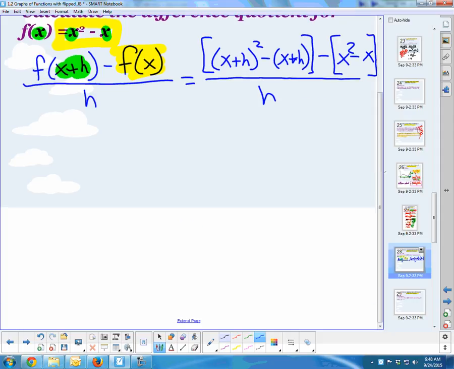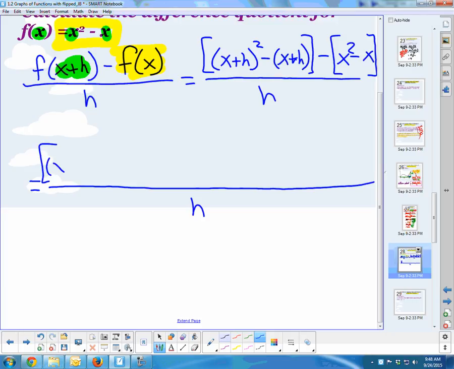So the first part is to get my substitutions correct. After this, it turns into just some algebra and arithmetic. Make sure we get it right. I'm going to come down here and give myself plenty of space. I know that the h is just going to hang out for a few minutes. My first set of brackets turns into x plus h times x plus h. And I'm going to distribute the negative through the second set of parentheses, minus x minus h. Close off the brackets. Minus x squared plus x as I distribute the negative through the second set of brackets. Once again, the brackets are important to remind yourself to distribute the negative. Otherwise, you're going to have a sign error, and you're going to have a mistake.